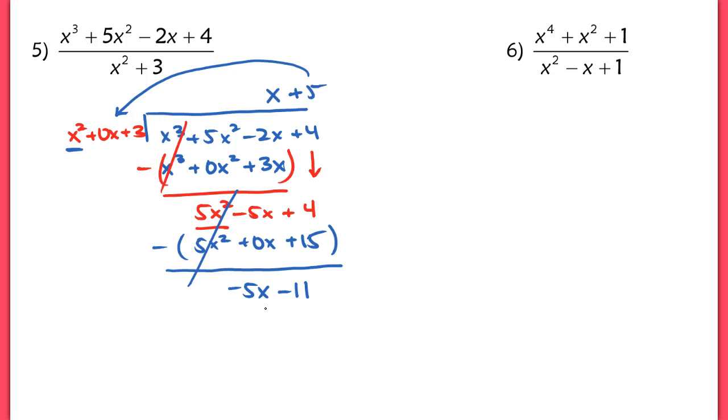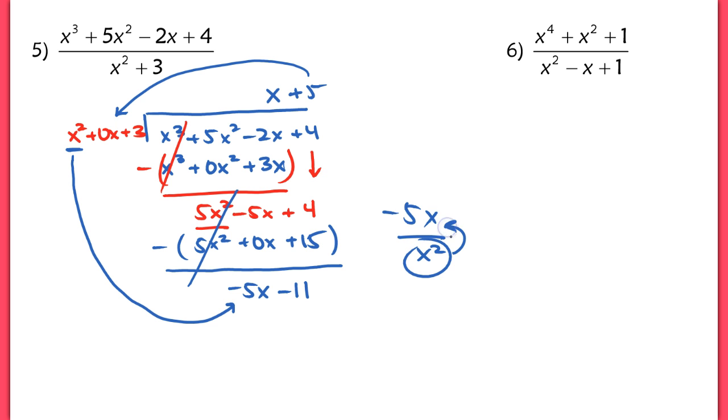All right, now, this time when I try to see how many times x squared fits inside of negative 5x, this does not fit in evenly. Okay, x squared does not divide evenly into negative 5x. So we have a remainder here. So our remainder is 1 degree less than the divisor. If you notice, that happened in the last problem. Our divisor had a linear term. I think it was x minus 2.